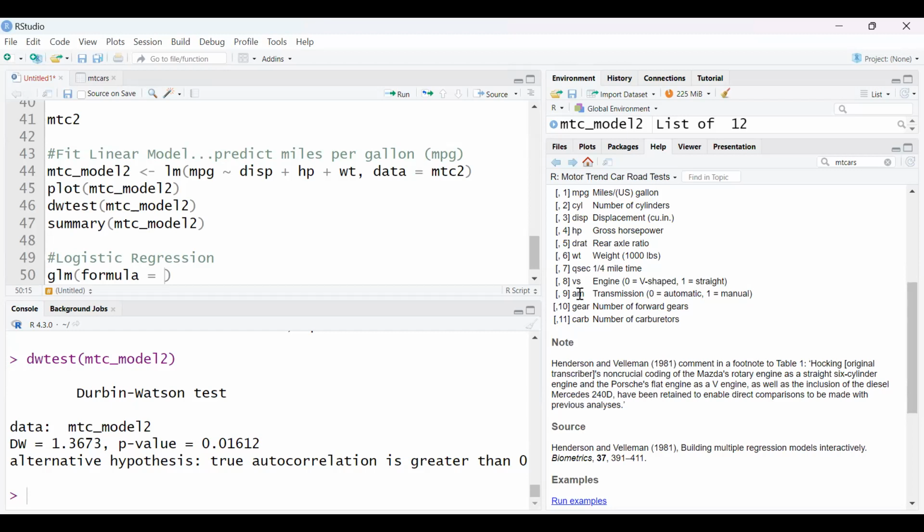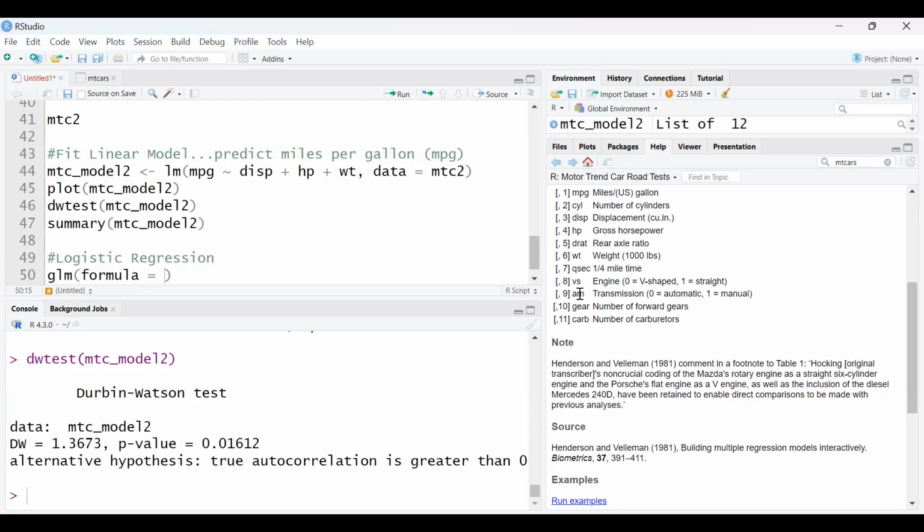Per the data, we want to predict whether a car will be manual or automatic based upon the weight. Since the dependent variable here is categorical, that is manual or automatic, we cannot use normal regression. We have to use logistic regression. Is that not so? Yes. All right.